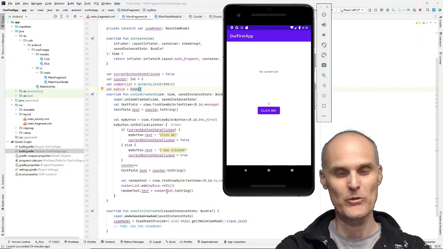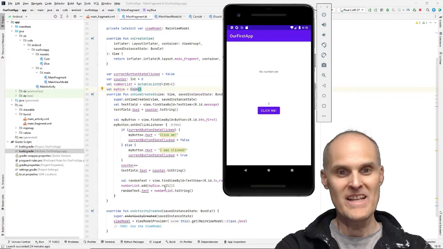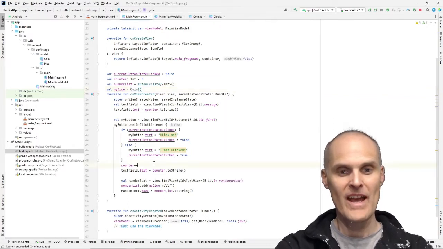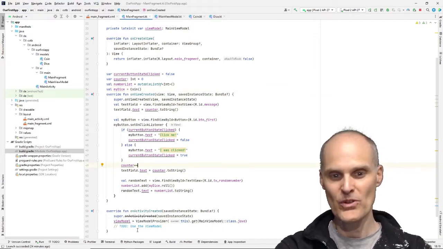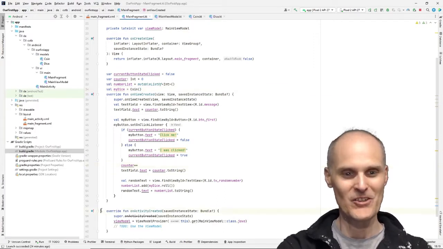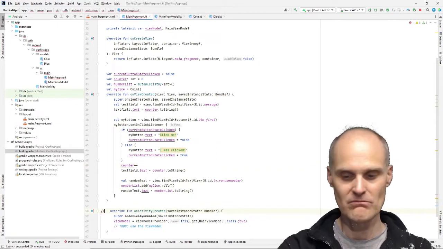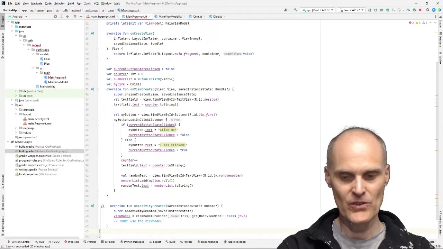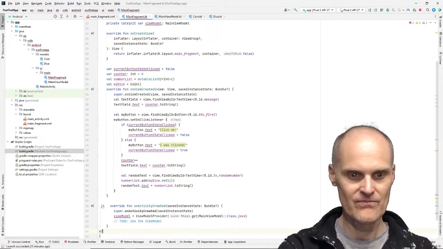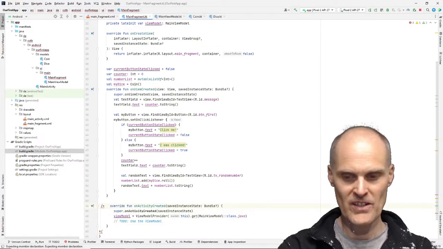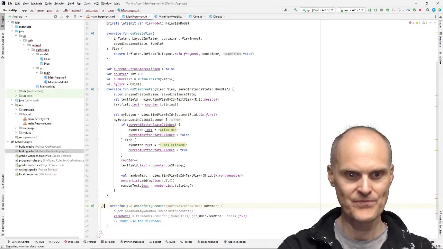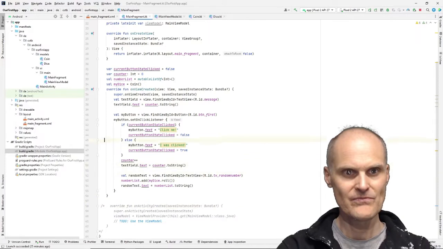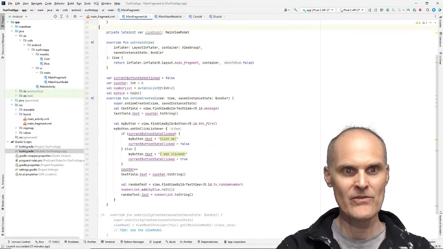It's called a ViewModel. Now let's add that to our code. Actually, there is something with the ViewModel stuff, but that's not very nice, and so I boldly just comment it out. So we comment out this function here. Okay, little typo here. And we comment out this one here.